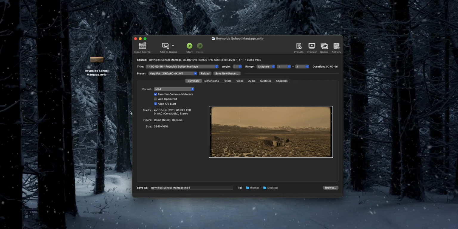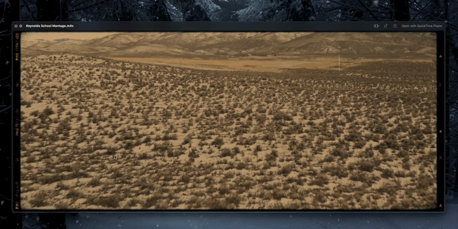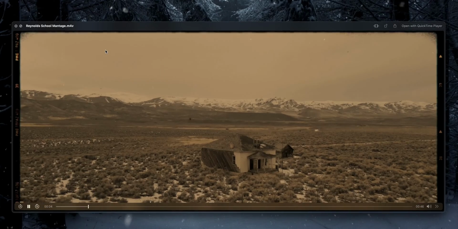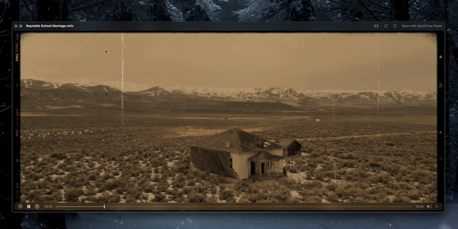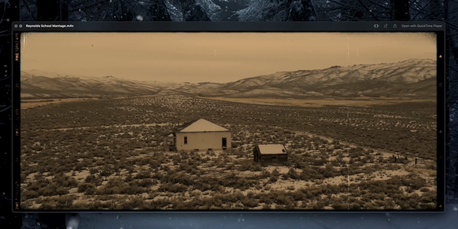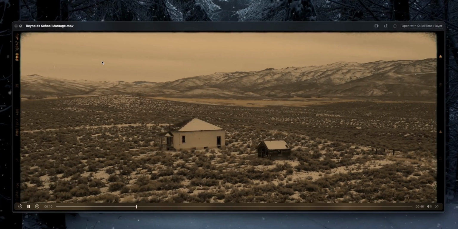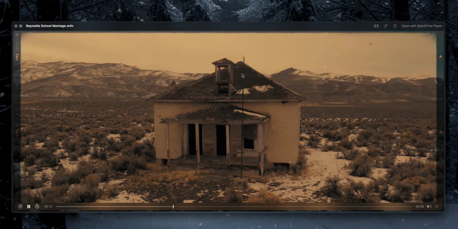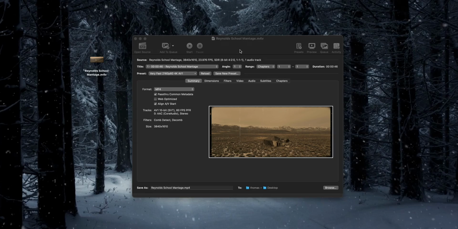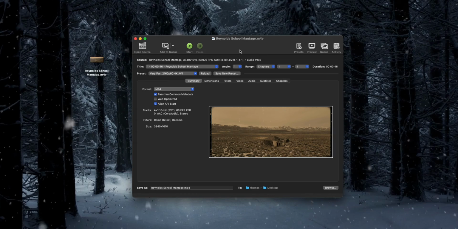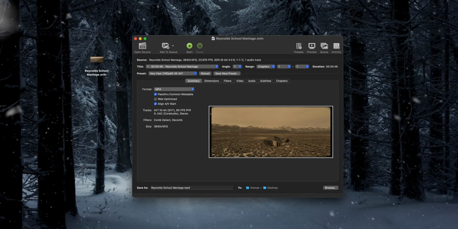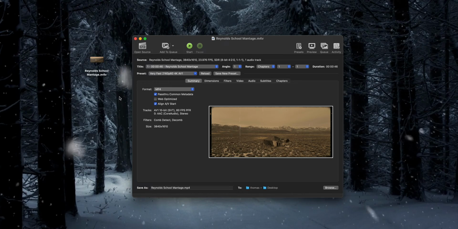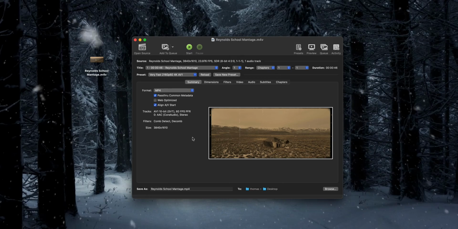So what we're going to do first is take a look at a video file that I have that is in an M4V format. There are other video files I've had in the past that have been in things like MOV formats, or MKV, I think, if I've got that file extension correct. But the problem is that not all apps, tools, services, and social media platforms want anything other than an MP4, which tends to be the most common. Fortunately, that's where Handbrake is going to help us out.